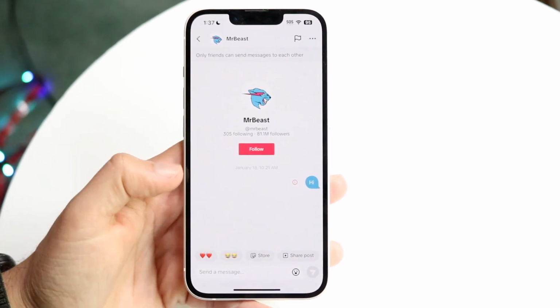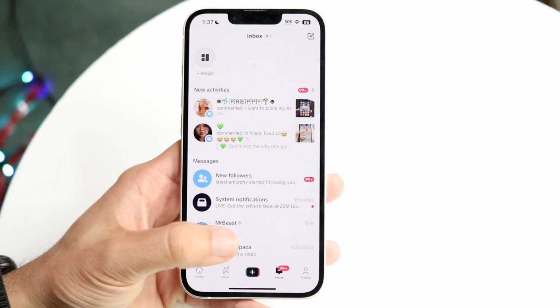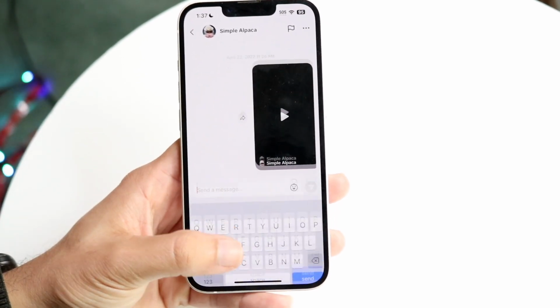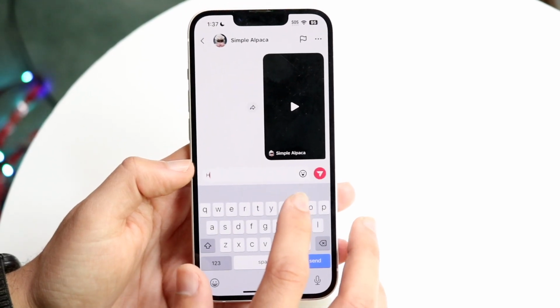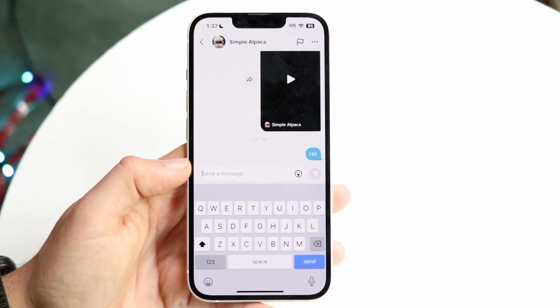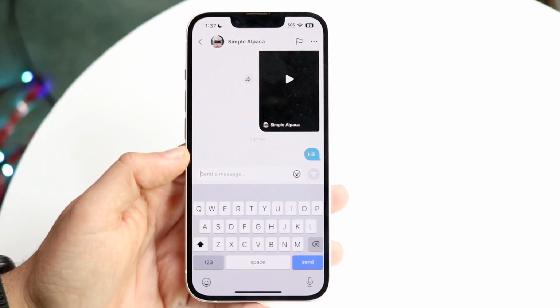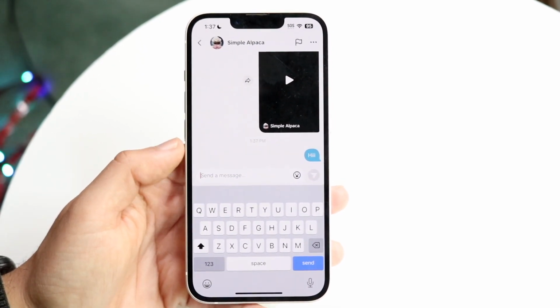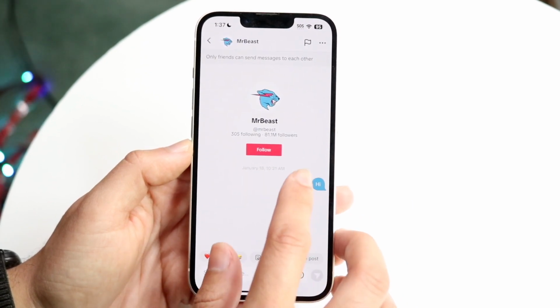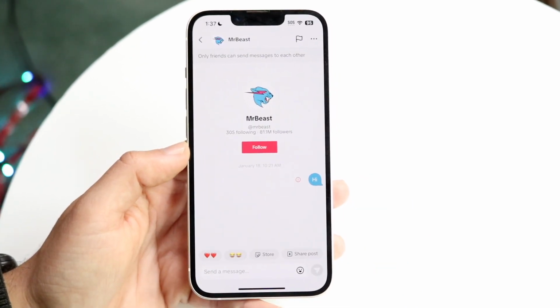Now, let's say it's a friend that you're messaging, and for some reason, nobody's messaging back or it's not working. Well, the first thing you want to do is try again. So if you're able to click on the message, you want to see if there's a resend option. If there's a resend option or a resend button, you want to go and click on that. Just like how I had it right here with the Mr. Beast one, you want to go ahead and click on resend and try resending that message.